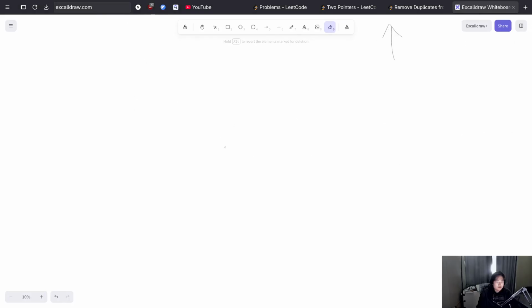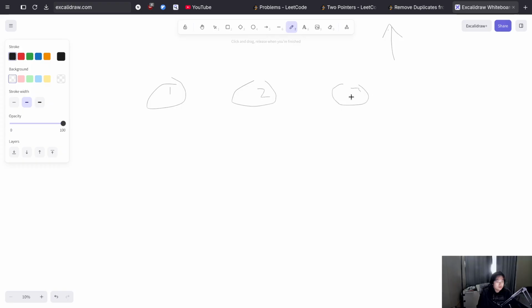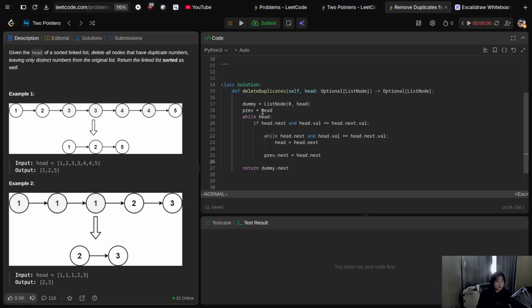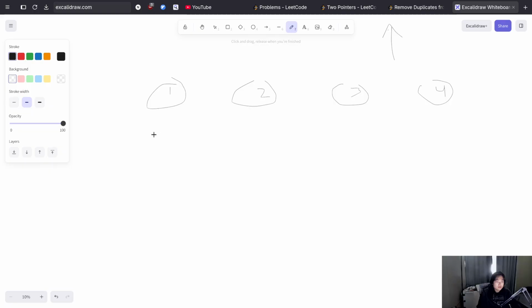So let's say we skipped it. Let's say there's like a happy case, I guess. 1, 2, 3, 4. Okay, yeah. The point of this is just so we have access to the head. Then the previous is going to be, so like, let's say previous starts here. Head is also here. These two are the same, so we move head. Yeah, we just keep moving them together.